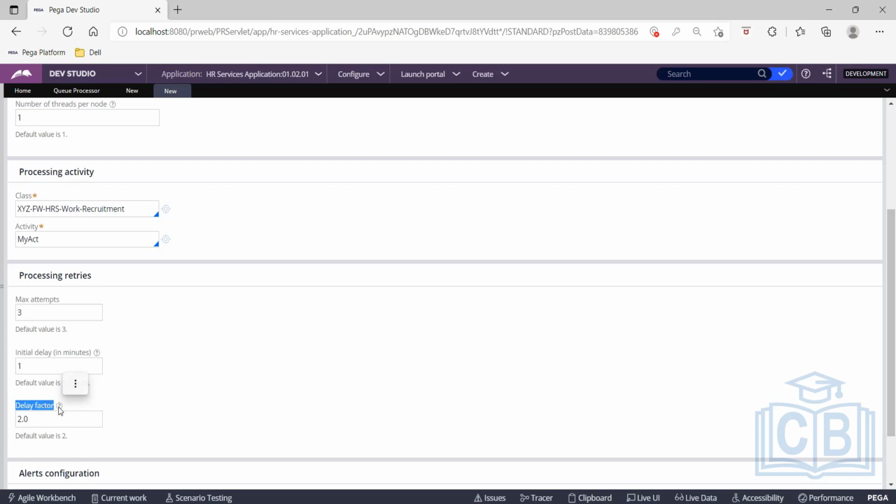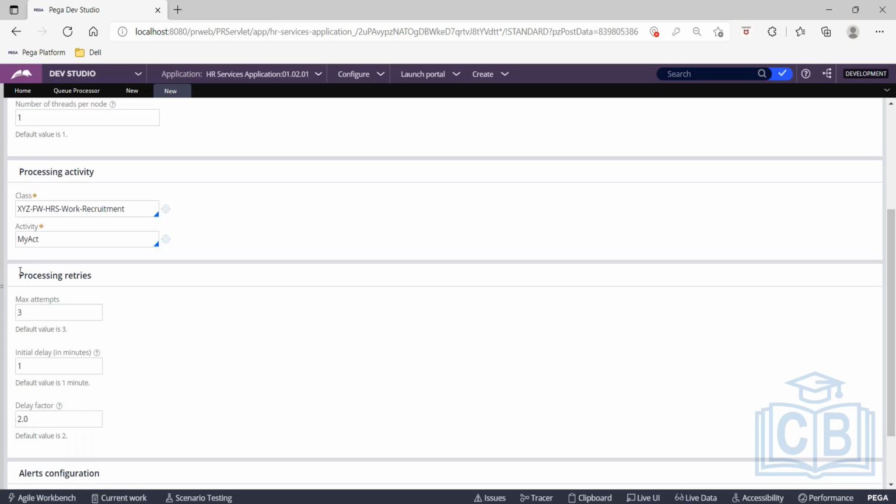So if you look at this, let me click on this. Are you able to see this? This is used to calculate the period between the retry attempts. By how much time should I retry it? So initially it takes 1 minute. After that, the retry time is 2 minutes. After that, it is 4 minutes. Likewise, depending upon the delay factor, it becomes twice. And we can have it to 3, 4. This is more like a geometric progression. So how much time should I wait in between the retries?